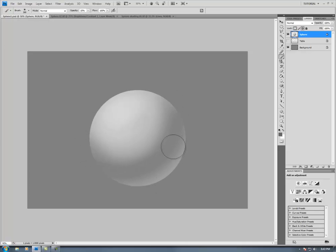How far you go with the contrast between the light and the dark is a subject that would have to be discussed separately, but it all has to do with the lighting conditions and the local value and color of the sphere. Again, I'm going to use X, go back to the white, put a little bit more highlight in. This is a very diffused surface, so the light is scattering off the surface.